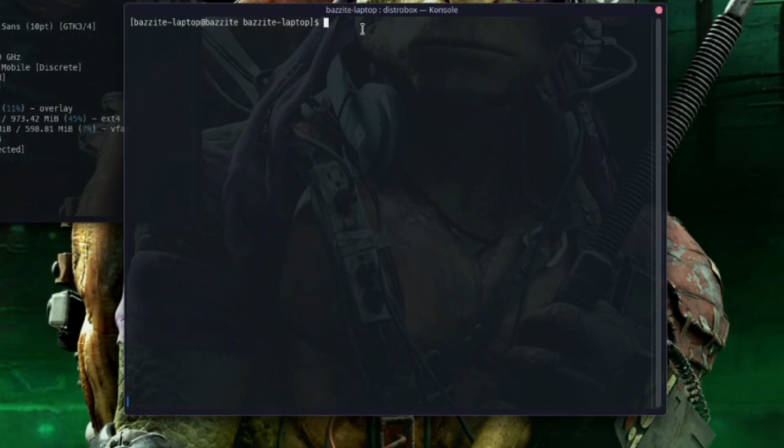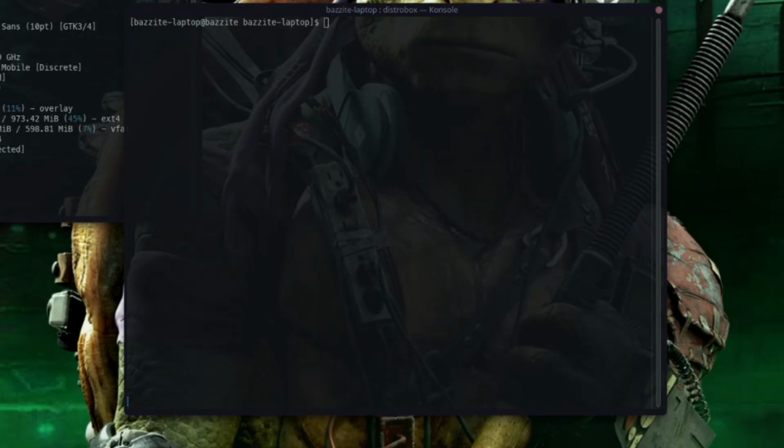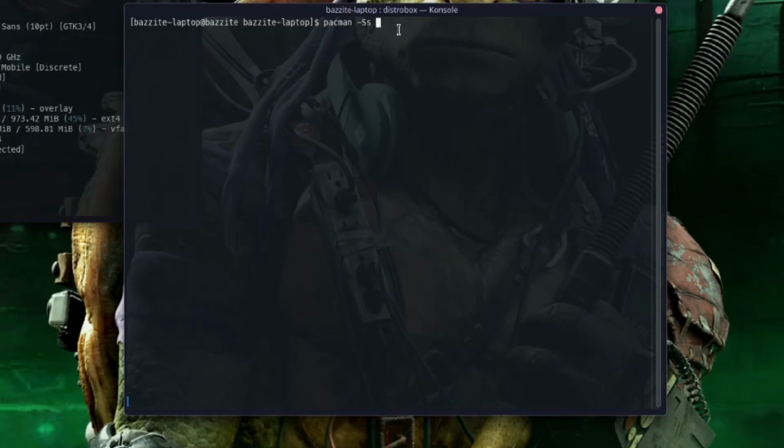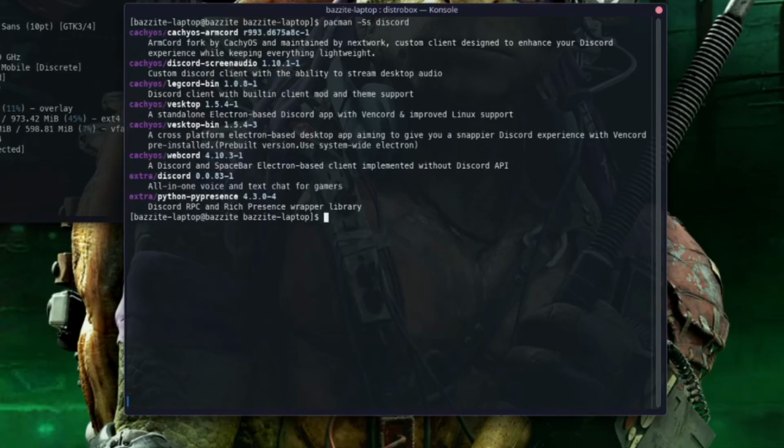The next one is how to install a package. To install a package, first you can search for the package, which is pacman -Ss, with a capital S and then a lowercase s, and then the package name that you want. So if I want Discord, it's going to search for Discord, and it also shows you which repo that package is in. It searches anything that has Discord in the description or the name itself. So those are all the options that I can install.